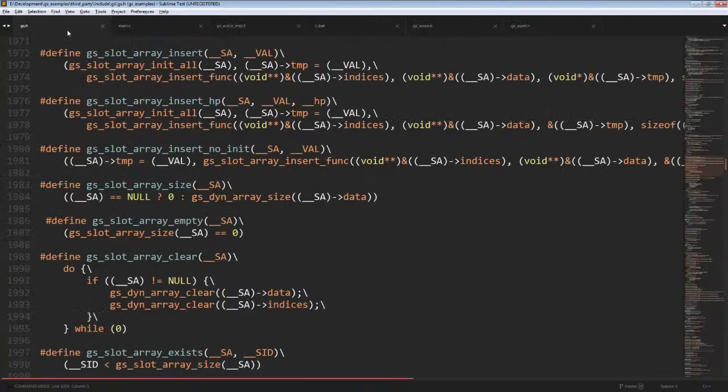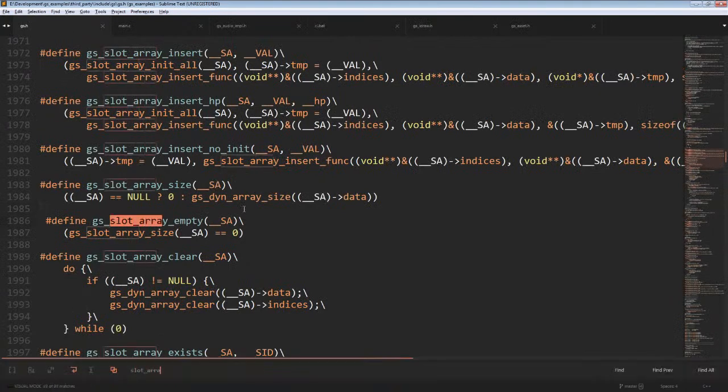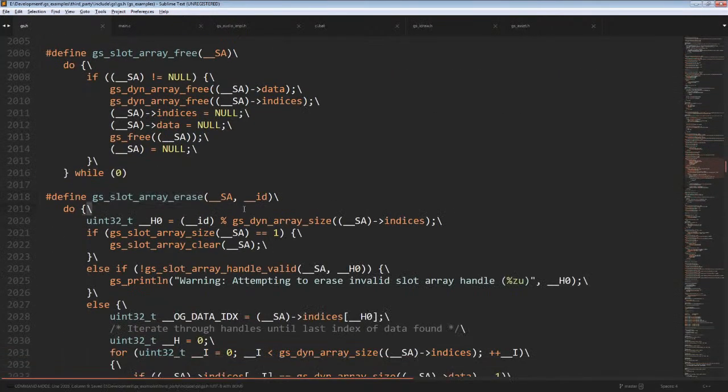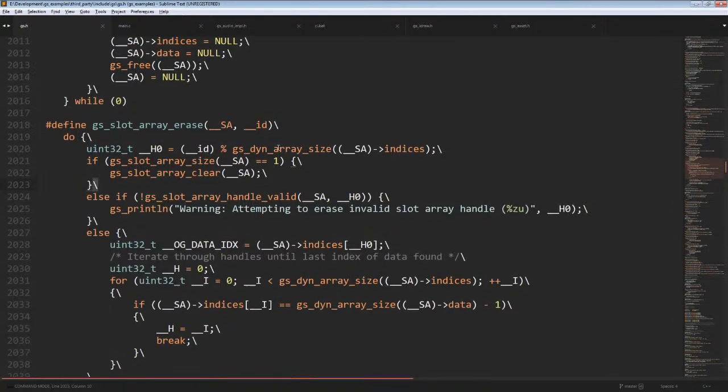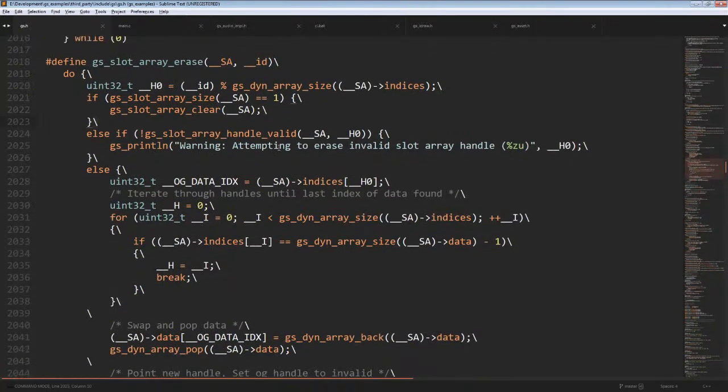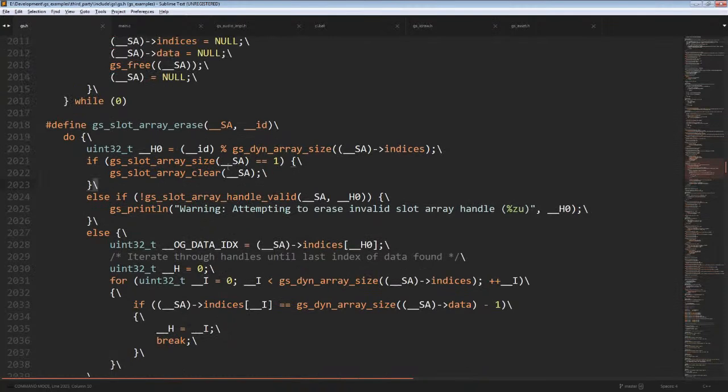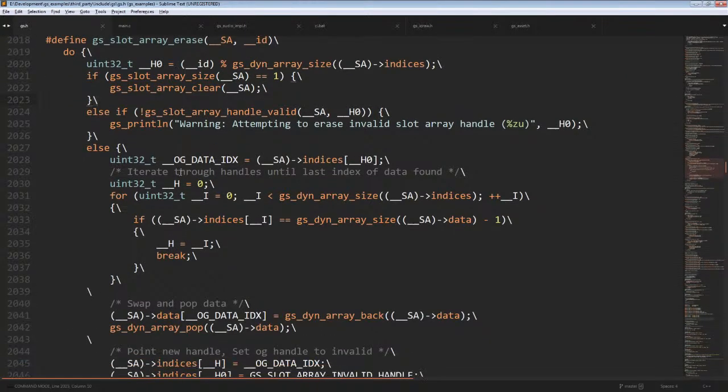It's just what it is. So slot array arrays, there's something going on here. It's just wrong. Shouldn't hit that. It hits this.